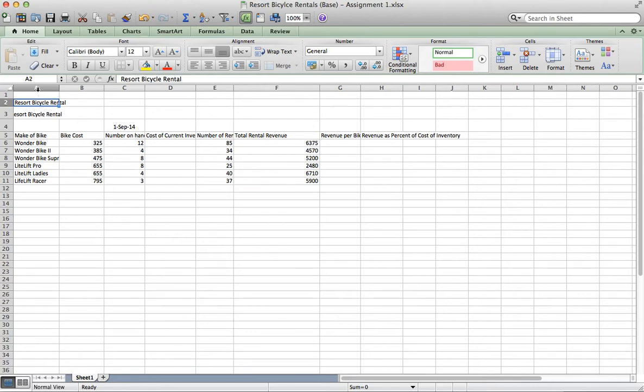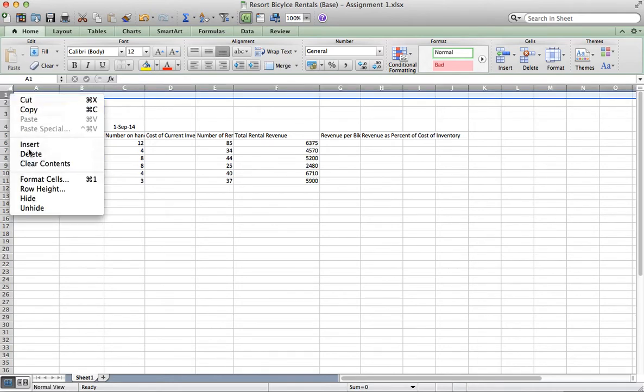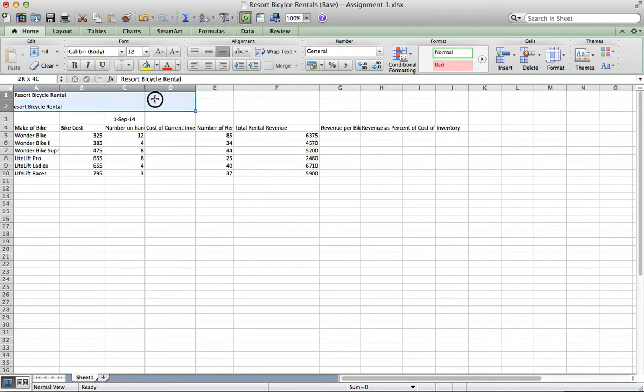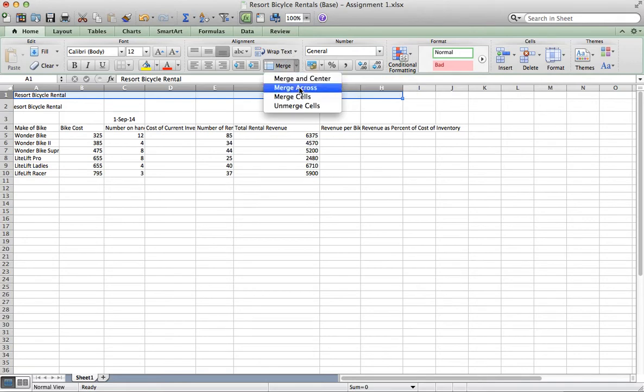So in an Excel spreadsheet there's a grid, and looks like I'm going to remove that first one. I had a blank row up there. All right, so there's a grid, A1, B1, C1, D1, and so forth. So we're going all the way out to H. And once you go out to H, you can then merge those.